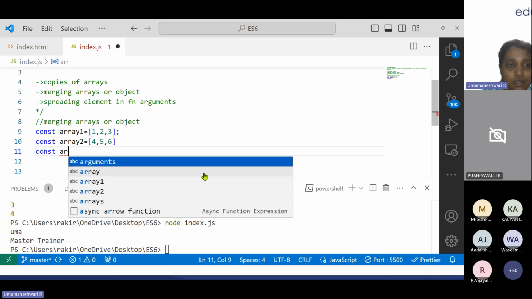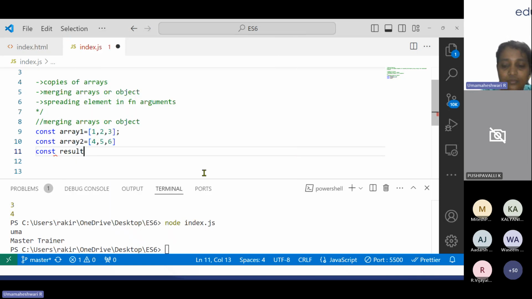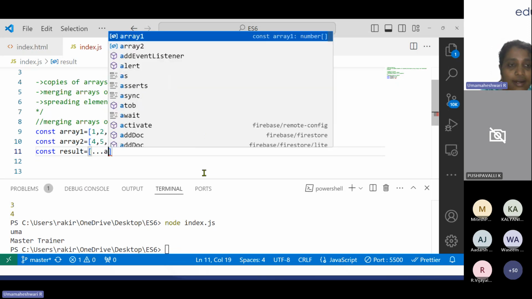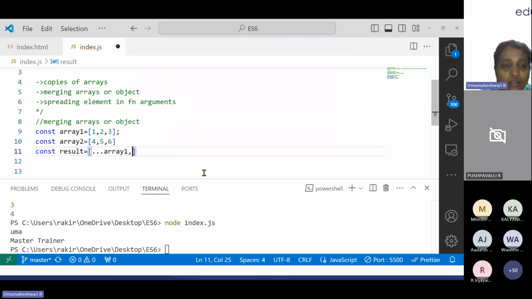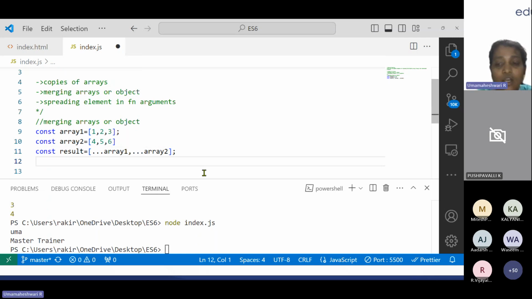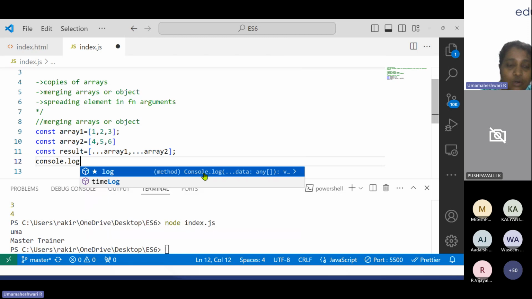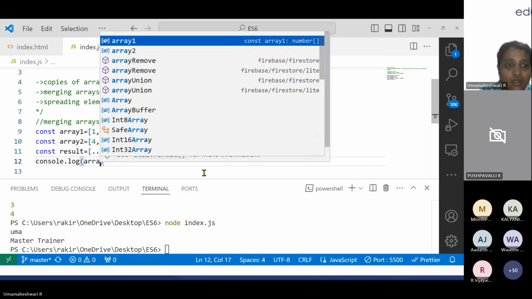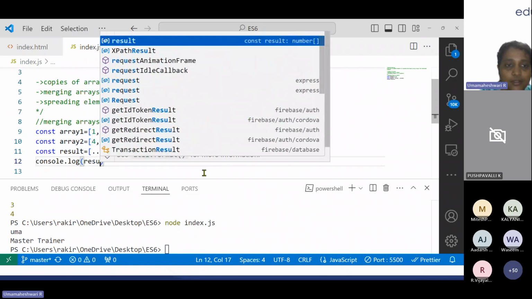Let's see. I'm giving result equals to, and inside the square brackets, I'm mentioning three dots array 1, comma, three dots array 2. And I'm trying to fetch the output for console.log of result.